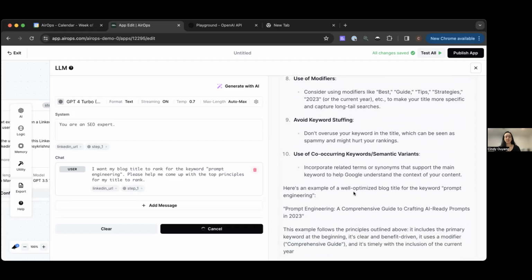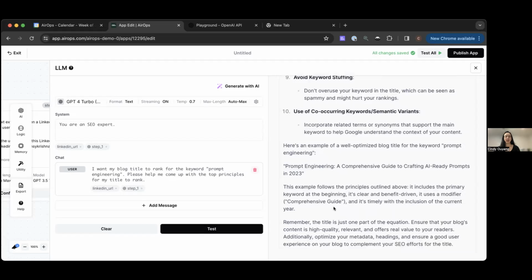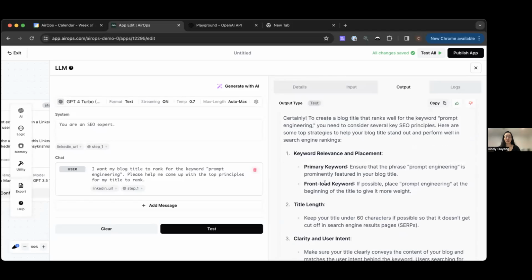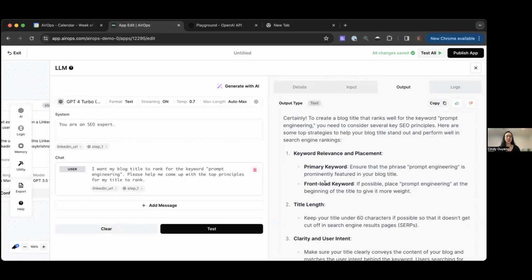So if you can tell now, since we just basically asked it what it thinks, it's already come up with a better example of what a title would be. Prompt engineering, a comprehensive guide, right? That was a lot better than what we just had, which was very GPT-like, mastering prompt engineering. And so just by asking it what it thinks about how to make good quality output, we can then use this to create the good quality output.